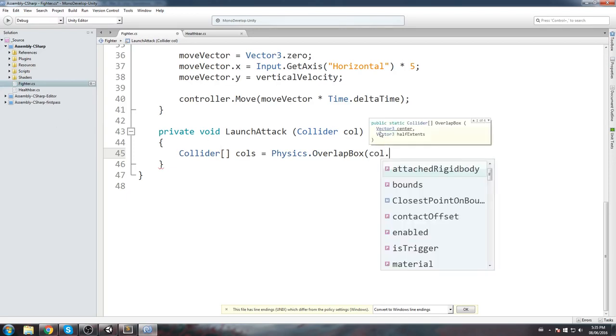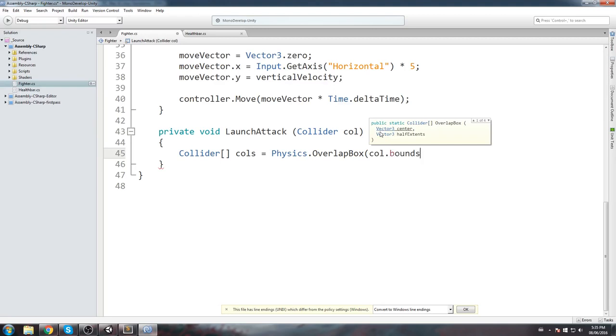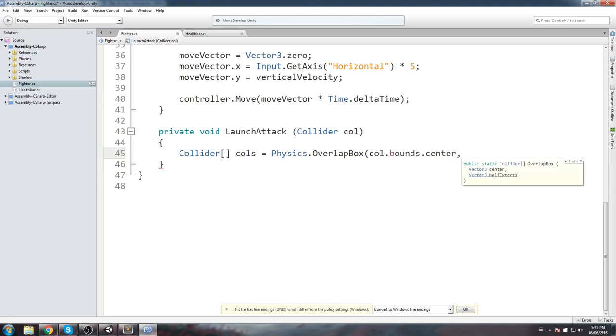We're going to do call dot bounds dot center, and now the second one is the half extent. Half extent is pretty much just the size of your box. So just imagine that you have a box that is 1 meter by 1 meter. That means the half extent would be 0.5 on one side of the center and then 0.5 on the other side of the center.